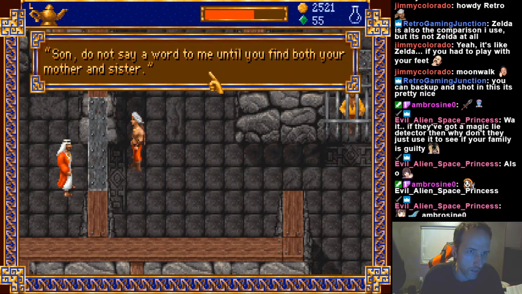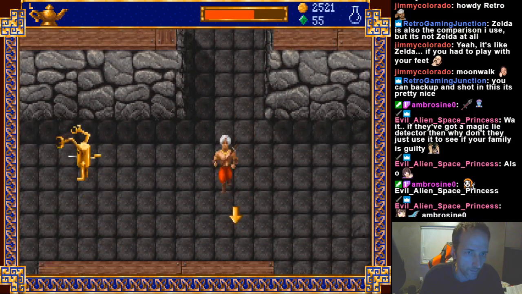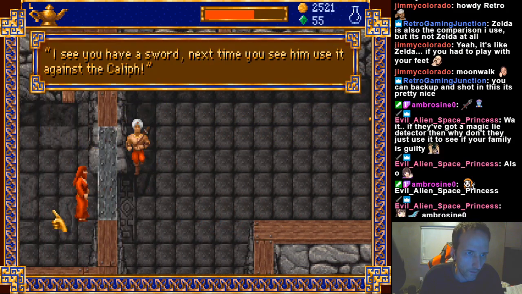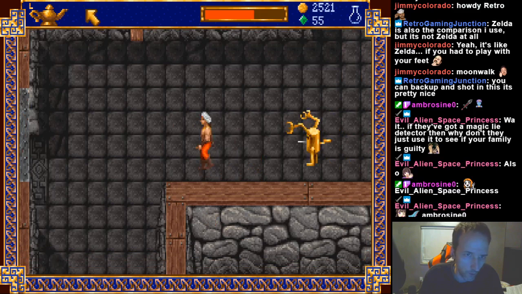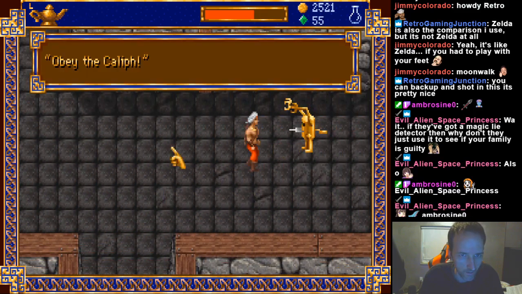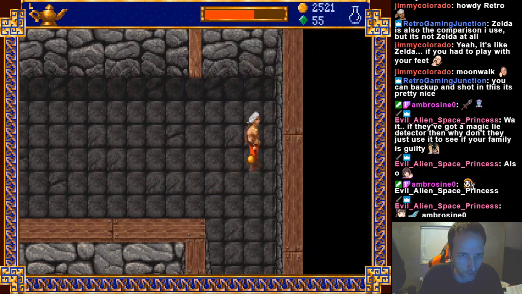Alright. I think you have a sword. Next time you see him, use it against the Caliph. So right now, we're getting into the, by the Caliph. I guess the animation doesn't really matter.